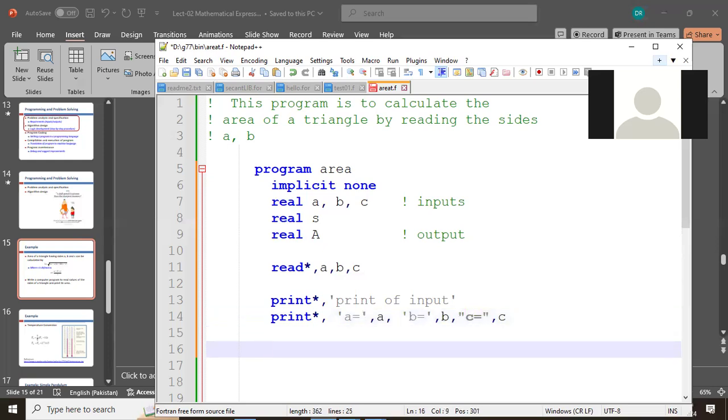So input has been read. We will see whether it is correct or not by this print statement.